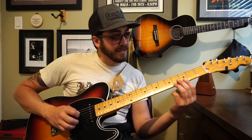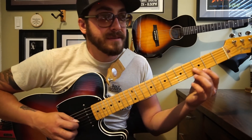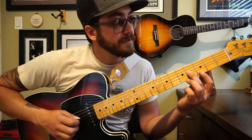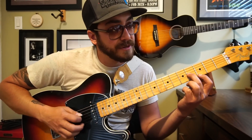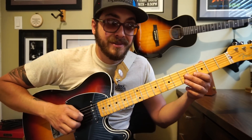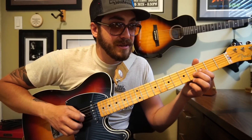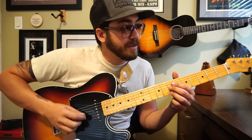It's a pretty standard little double stop lick there. We're sliding into the major third — fourth fret of the third string — into the third fret of the first string, with a little muted note in the middle. For the right hand I'm using pick, ring finger, and middle finger.